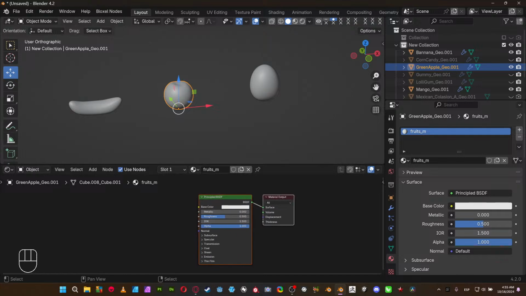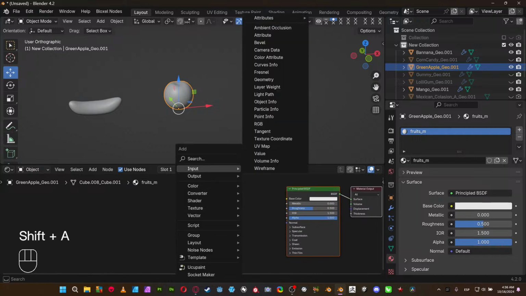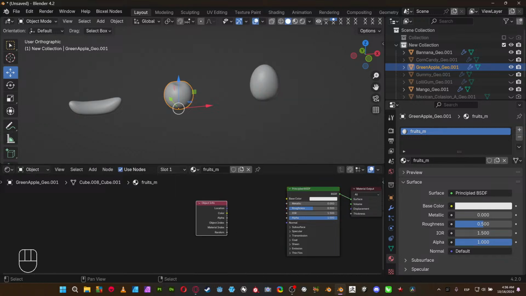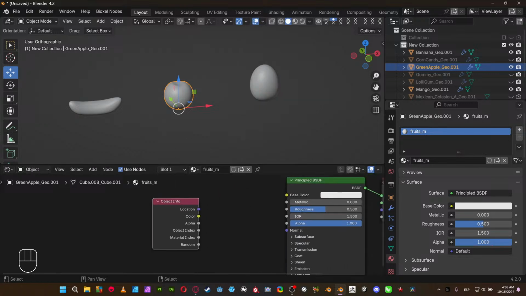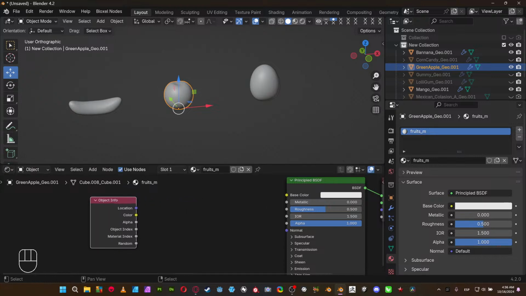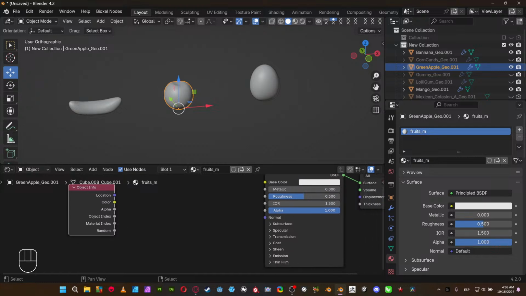What we're going to do in these kinds of situations is this. We're going to call this object info. The object info has a lot of information for location, color, alpha, and the index to create custom masks and material masks, but for these two I don't think we should use them anymore in the future for compositing because we already have pretimates in there. So we're going to use this one.